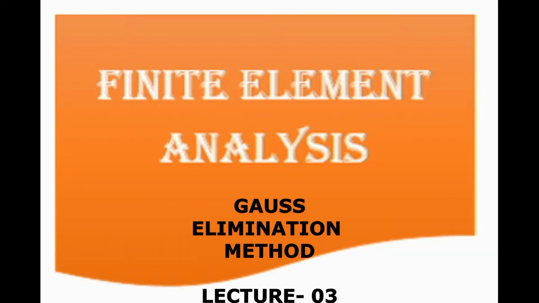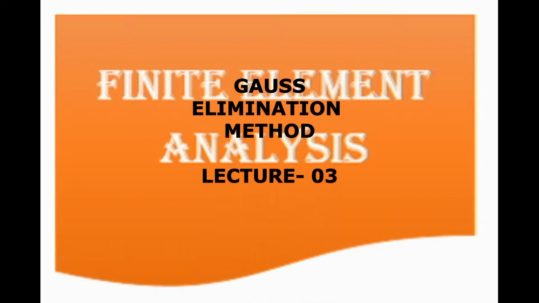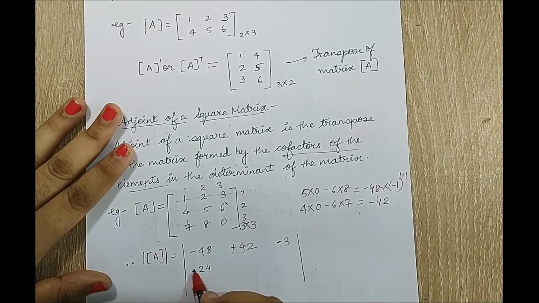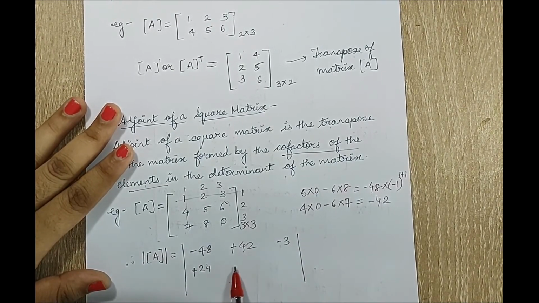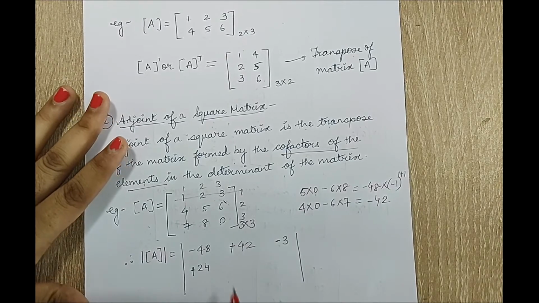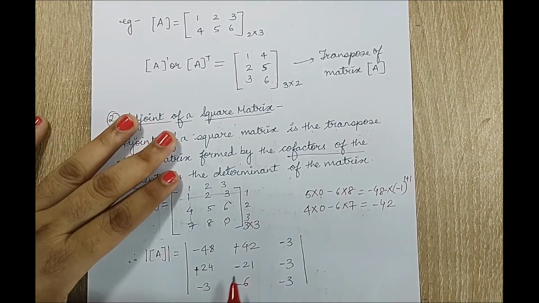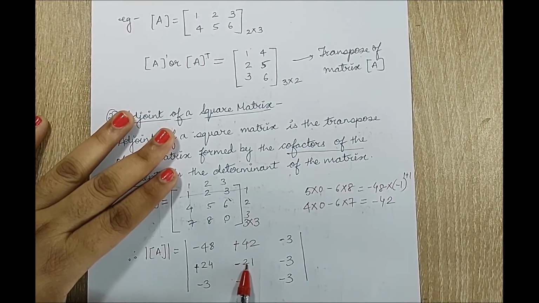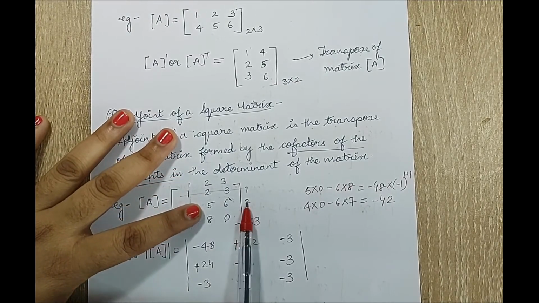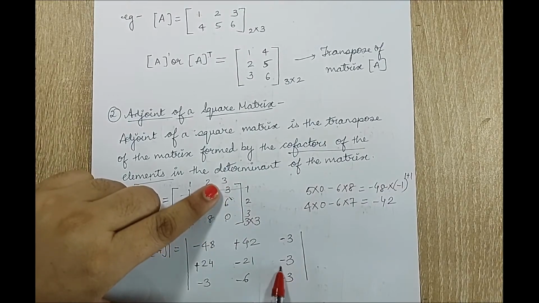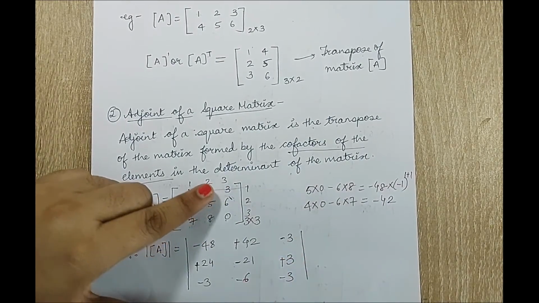Next over here, it is 2 plus 1, 3. So minus 1 raised to 3 will be minus 1. So this is another term. Now likewise I'll calculate for all of them. So these are the values that I obtained. Now again I'll solve for this element. Here it is minus 1 raised to 4, so it is positive. Here it will be minus 1 raised to 5, so negative. So I'll just change the sign here.